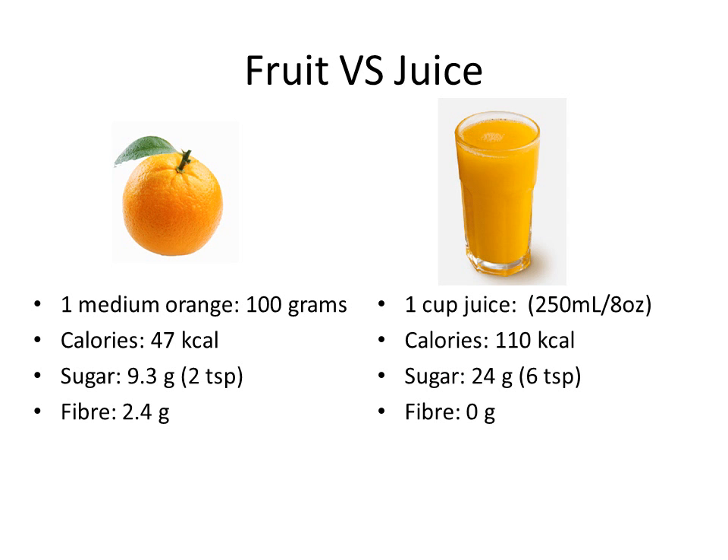What about fruit versus juice? Here is a comparison of orange juice versus a medium navel orange. The calories in the juice are about 110, and an average cup of juice has 6 teaspoons of sugar with no fiber. Compared with the orange, it has less than half the calories, only 2 teaspoons of sugar — which we don't count — and 2.5 grams of fiber. The orange will fill you up much more than orange juice. When we drink our calories, we don't notice them, and juice is a weight gainer, so it's recommended to really limit your juice intake.